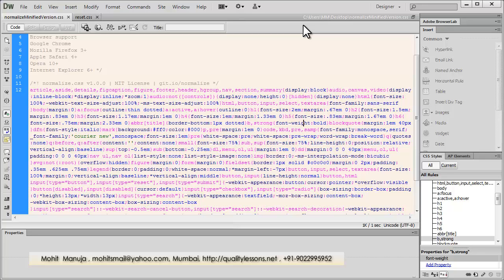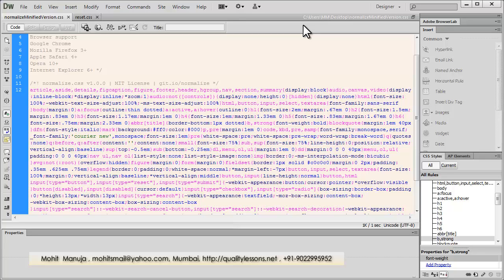It's not consistent, and that happens because every browser has its own default user agent style sheet, its own CSS, which decides the padding, the line height, the default spacing, the margins, the font size, how big the H1, H2, H3 elements would be.